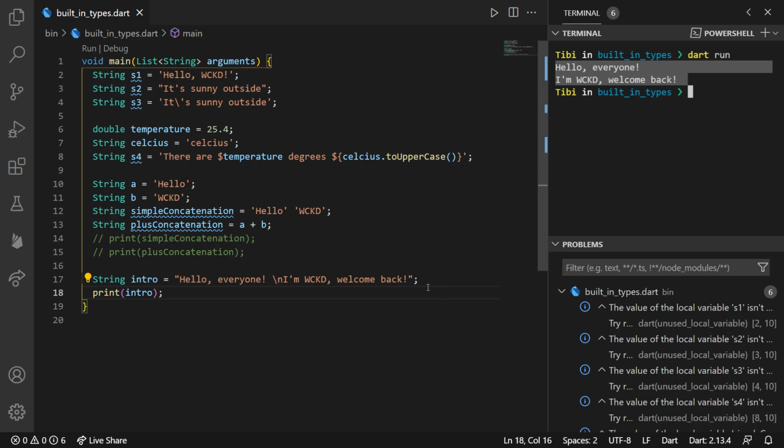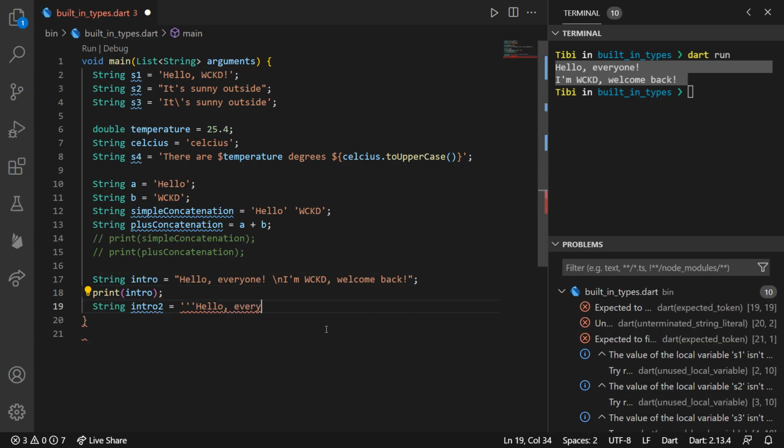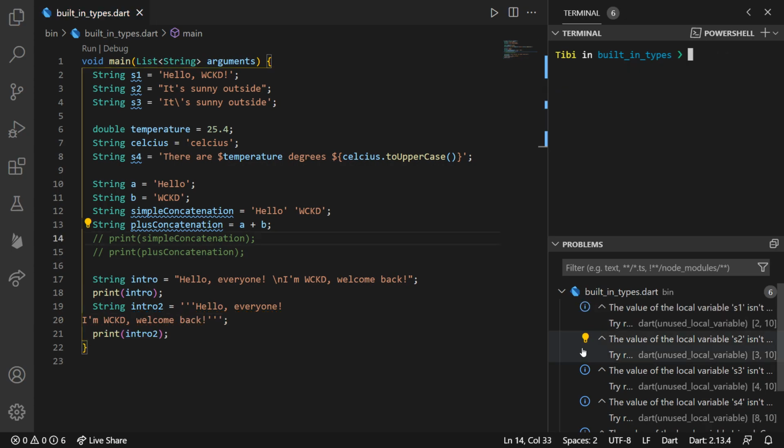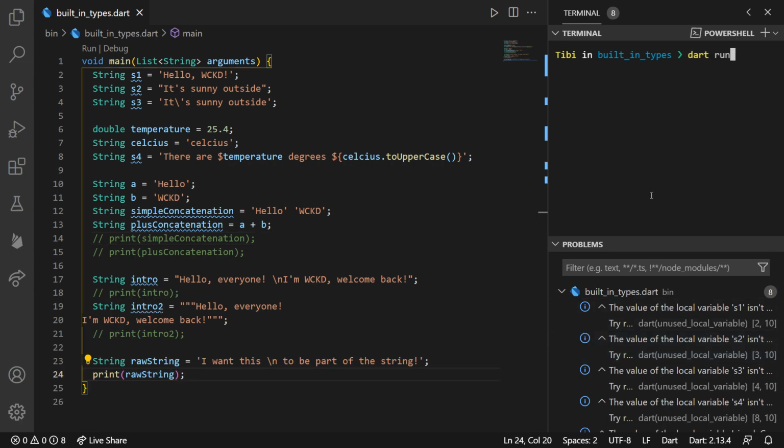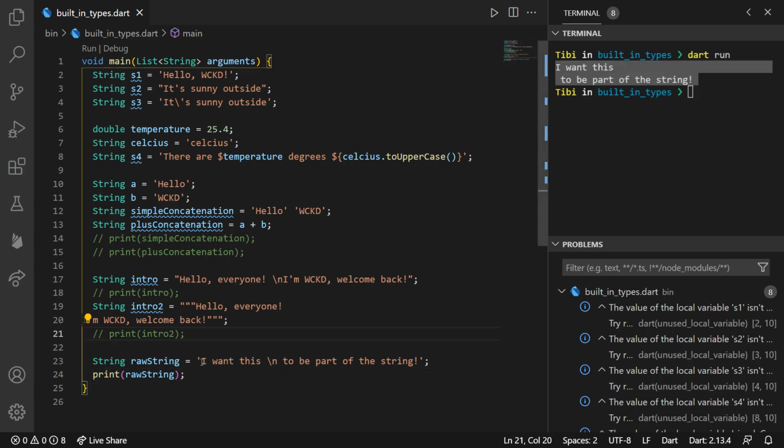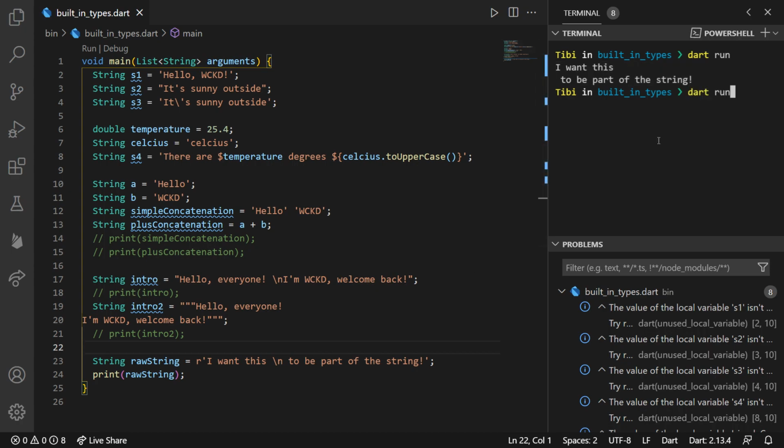The second option would be to create a multi-line string. This can be done by using a triple quote with either single or double quotation marks, so that Dart will literally take into consideration all line breaks in between by default and display the string appropriately. However, one may ask, well, what if I literally want to display the \n combination in a string? Is it possible? And yes, it is. You can always create an absolutely pure string that will display everything inside of it by prefixing it with r, just like I showed you in the example on the screen right now.